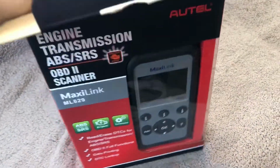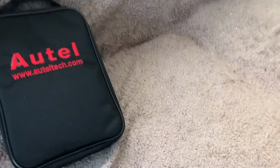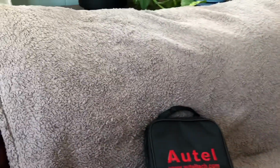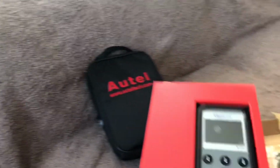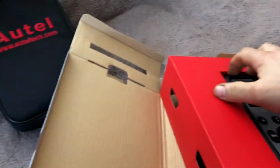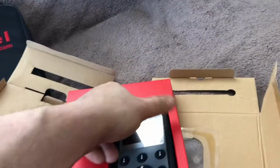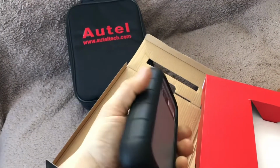It doesn't look like much. Looks like we got a nice little case here. Looks like it's pretty good. And then that's all you get in the box. And we'll do some testing. I've got a, well, it's quite thick too. I didn't realize it was going to be that thick.